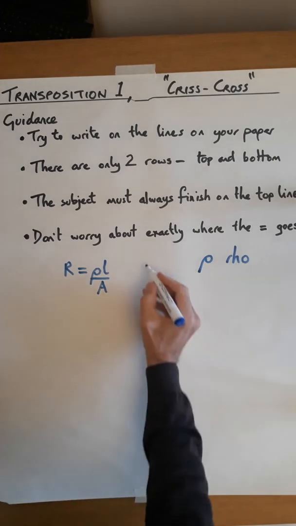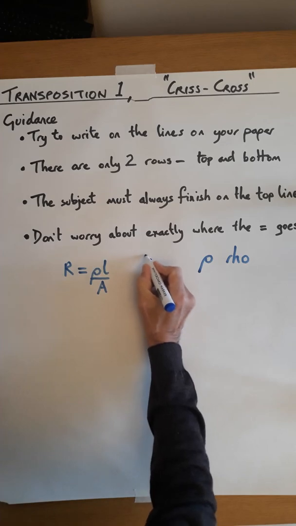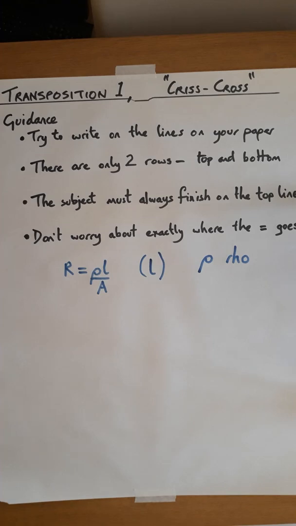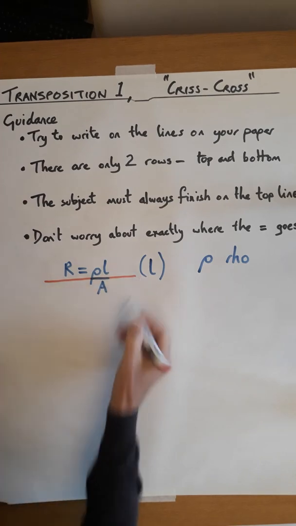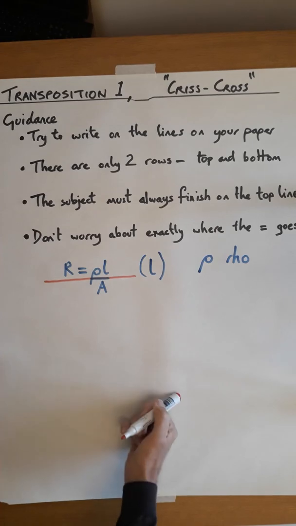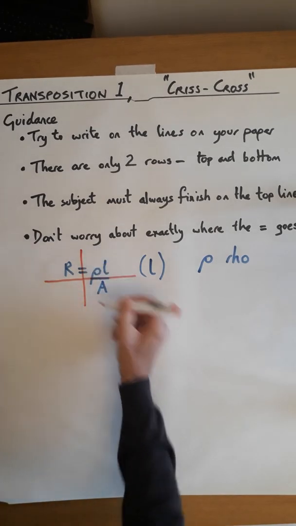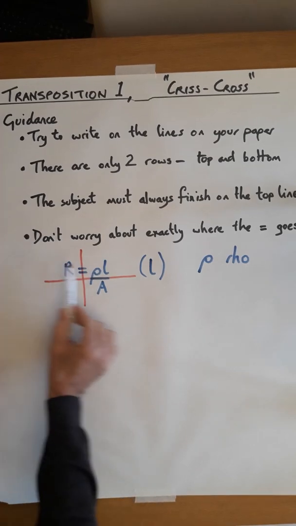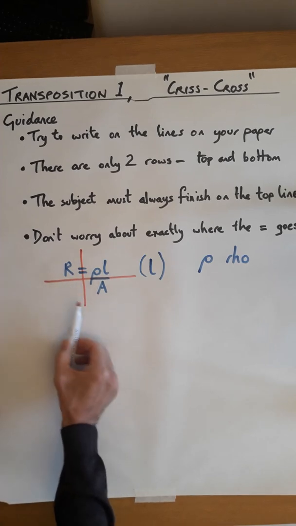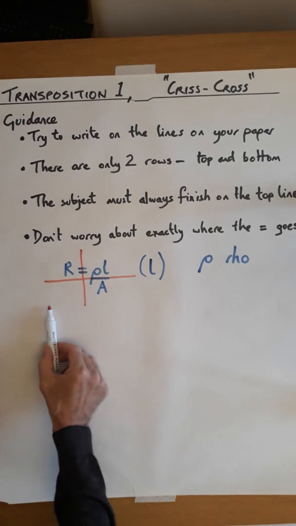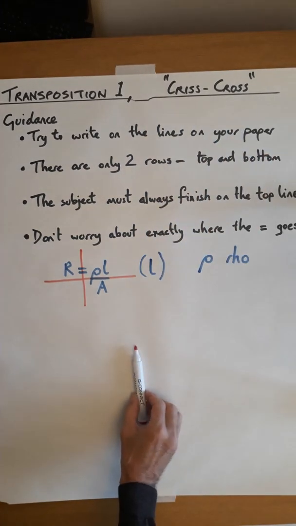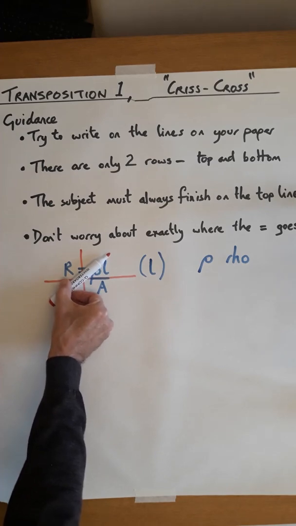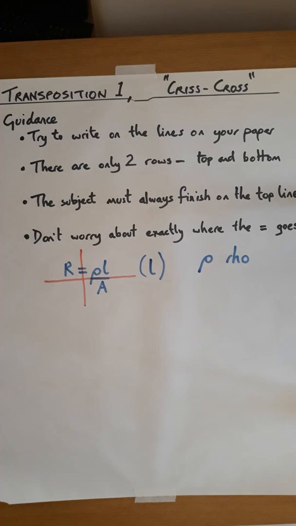What I want us to do is to change it, and in this case, I want us to find L. I need us to change it so that L is the new subject. Using this particular method, what we need to do is underline it. If you've got a division line, your line goes straight through it. So you've created a top line and a bottom line. The next one is put a line through the equals sign. So we've got a left-hand side and a right-hand side. We have a top left, a bottom left, we have a top right and a bottom right. And using this method, the criss-cross method, we move things, we move the letters, diagonally across the equals sign.